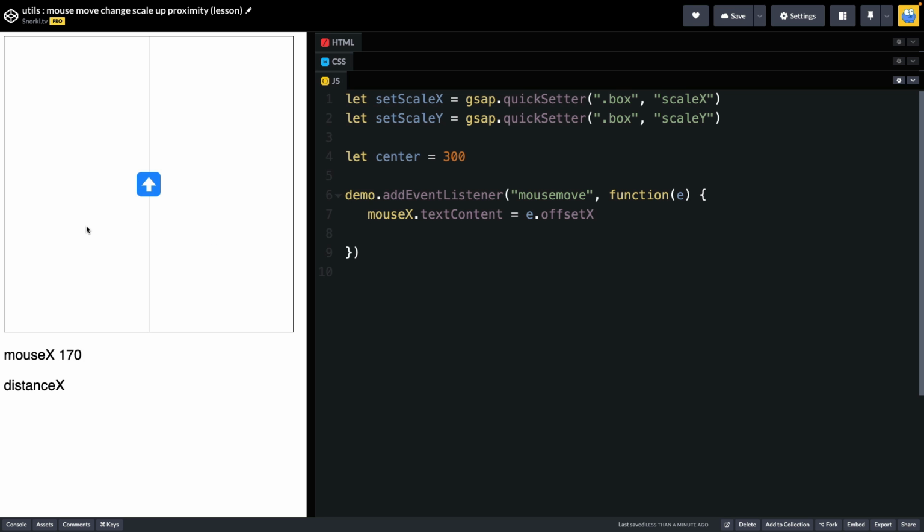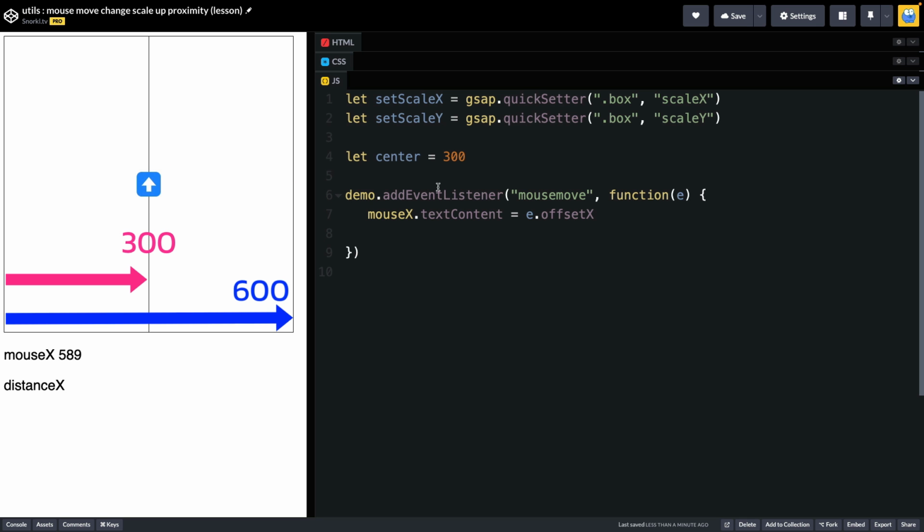Now, in order to know the mouse position's distance from the center, I need to know the X position of the center. My whole demo is 600 pixels wide, so that would make the center 300. I've already snuck in a variable here called center and set it equal to 300 so that we can use it in our calculations.